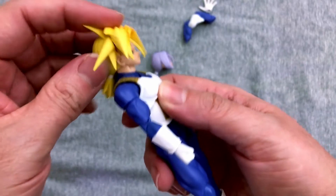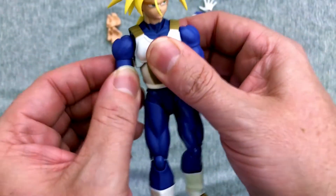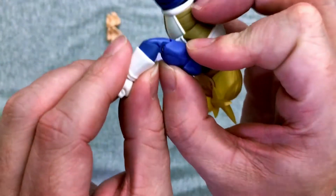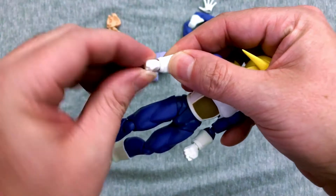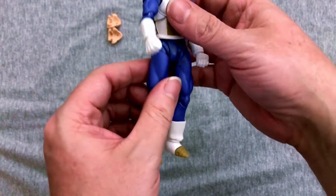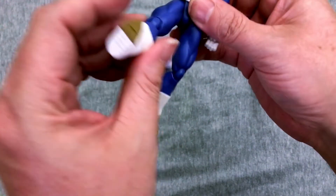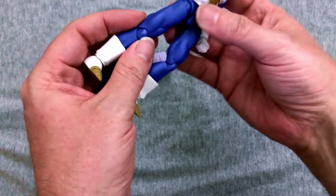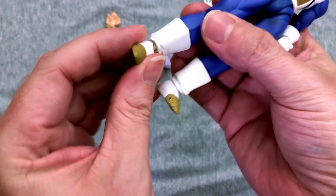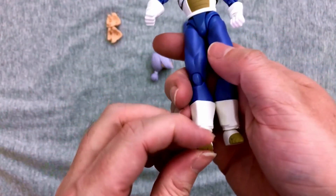Let's do the rundown. Of course you get some side-to-side, plenty of up and down, a little bit of lower neck articulation. You get some up and down in the shoulder, plenty of up and down there, some pivot and twist. Double joint in the elbow, a little bit of rock-paper-scissors going on there, plenty of twisting around. Upper torso twists, not a lot of back-and-forth bending, a little bit of bending in the mid torso, plenty of twists there. Multiple-jointed hips — they don't do the up and down but you can do a pretty good job spinning them around; you won't quite get into a splits though. You do get those super foldable knees where you can actually fold it back and it still looks pretty much like a knee. And of course you get lots of ankle articulation, plenty of twists there, and you get the nice toe articulation. It looks pretty good!